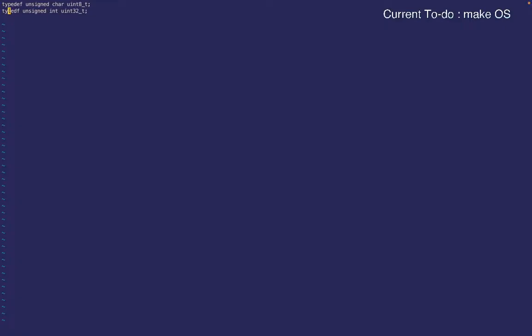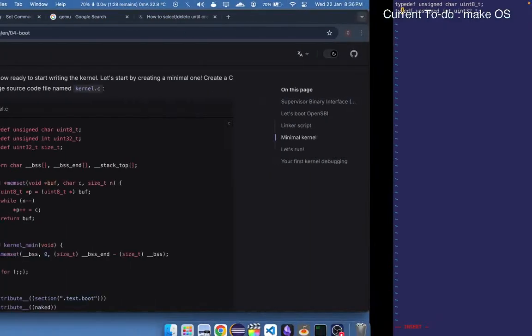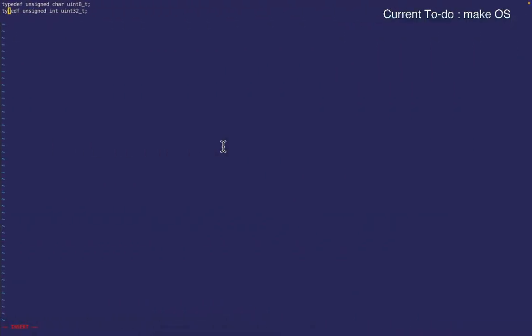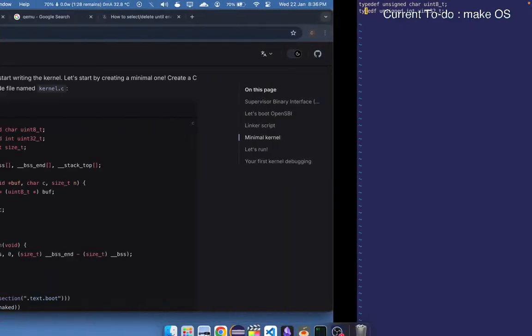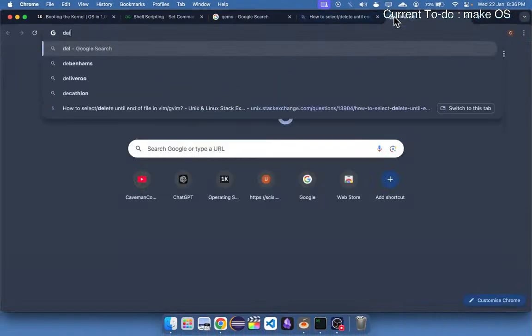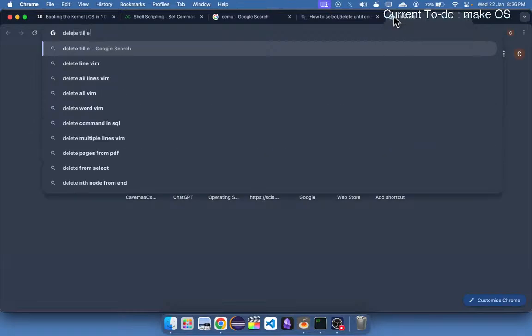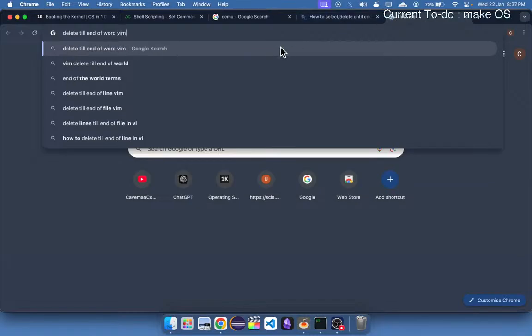How do you change this? How do you change this character though? Okay, no. I want to just delete till the end of the word, which means I have to do delete till end of word in Vim.